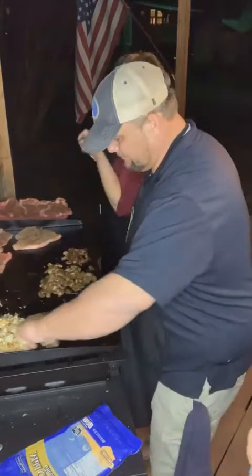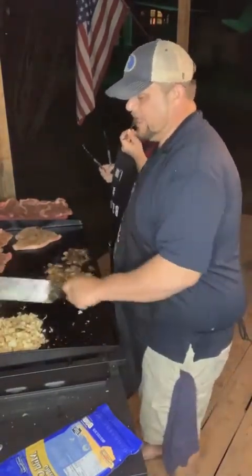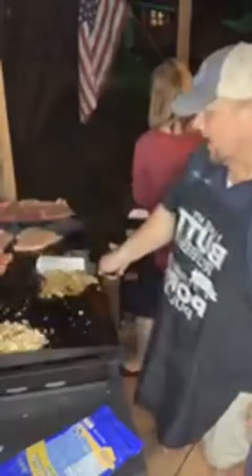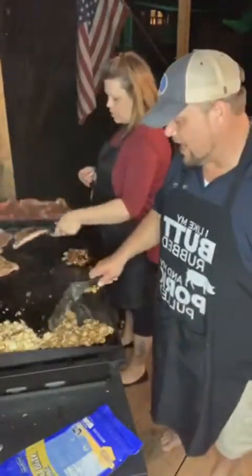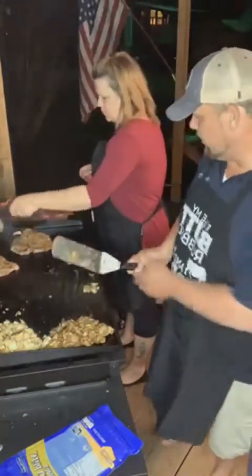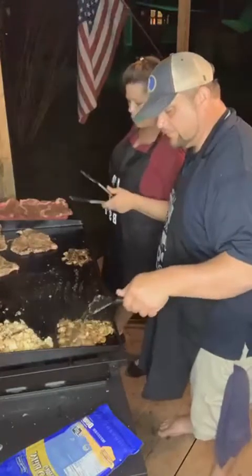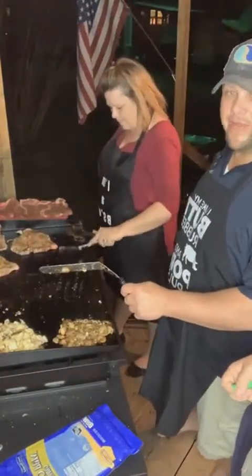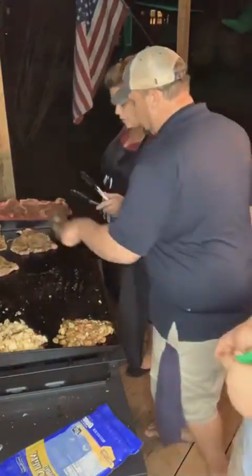You missed one. I keep forgetting I'm up in the camera like that. This is why we can't get anything done on this grill, because they keep eating it. Hey, Dad. What? Aunt Margaret's watching. Hey, Aunt Margaret, how are you? Look at all the hearts. Thank you, Aunt Margaret. Love you. I think she's probably getting kicked off and on. Probably happens to a lot of people.